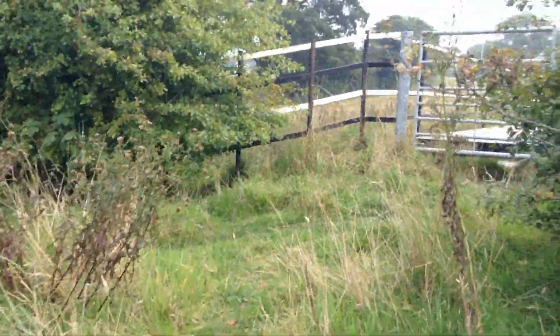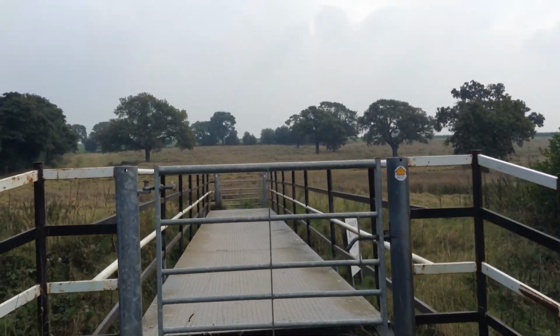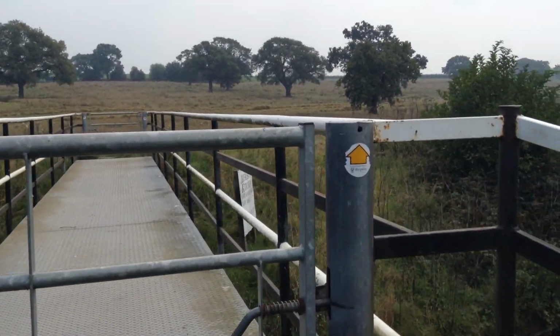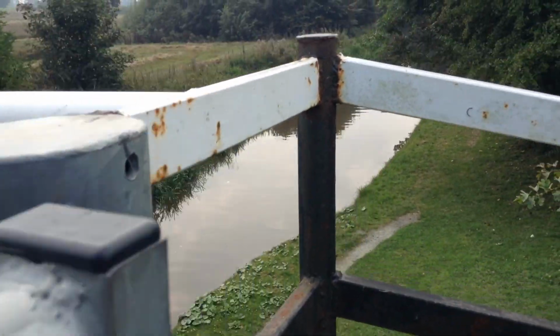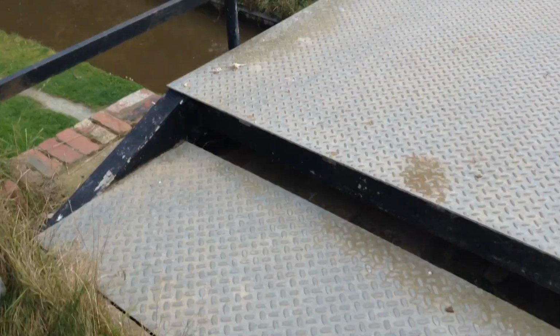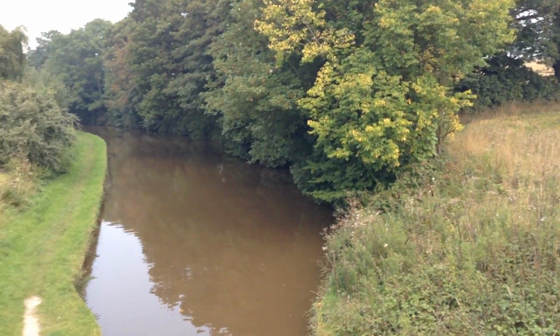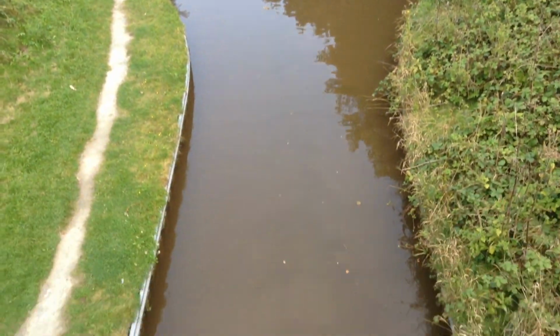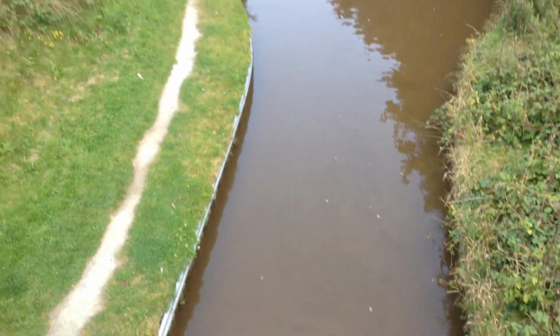The Shropshire Way is one of these very long paths that carves its way all over the place through fields and across roads and across the canal, as seen in this case. There's your little sign to point you in which direction to go. At that point it's obviously telling you straight ahead over the bridge, and then on the other side there's arrows that point you in which direction you want to head in the fields. That's mainly for overseas viewers who may not be familiar with the incredible footpath network of Great Britain.